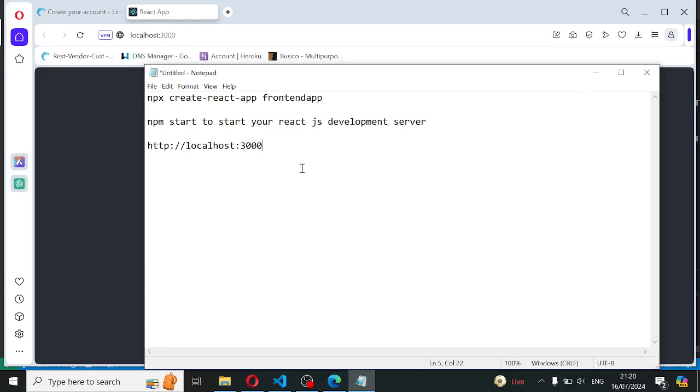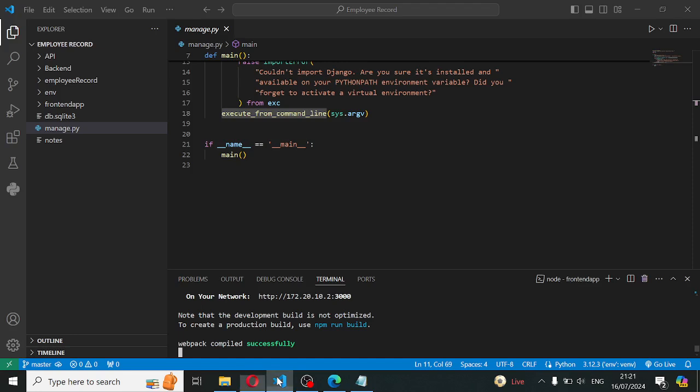So I'm gonna show you again how to run your Django server. So I'm just gonna go back to my code. Now remember, we cd into the front-end app. If we want to start our Django app, you need to come to this terminal, click inside it and press Ctrl C, which is gonna terminate the server that is running.